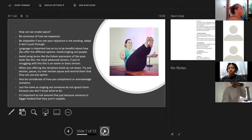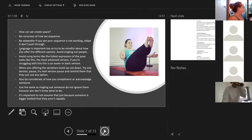And then one of the things that I would definitely suggest is that if you have a sequence and you get in and you're teaching a class and it is not going the way you expected, don't be stubborn with it. You need to be adaptable and you need to change. And I know when you're on the spot and you're new to it, you're like, but you know this, you know it. And you know what? If you mess up, they don't know. But be willing to change. Don't be like, no, this is my routine and this is what we're doing. You need to be adaptable.